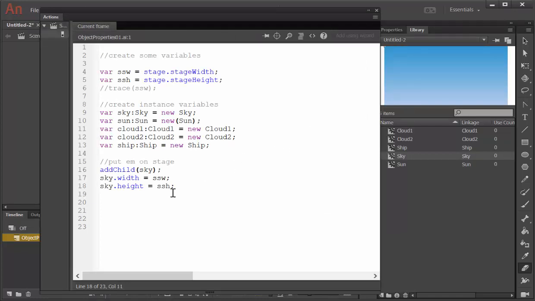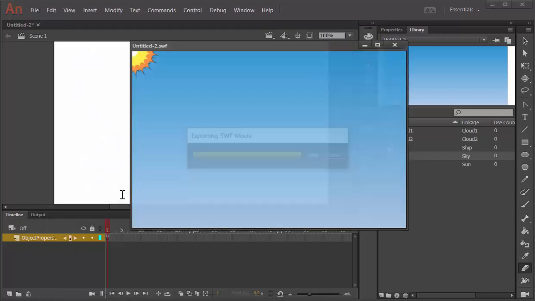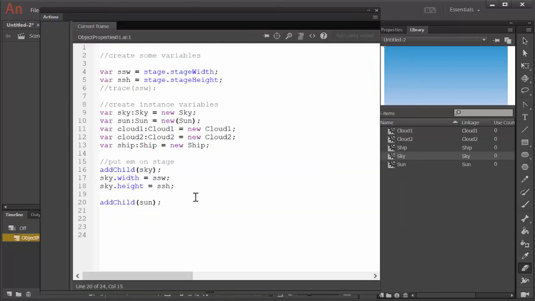Now let's add some other stuff. So we're going to use other math to build in the pieces. We can only bring in pieces that have been instantiated with instance variable up here. So now I'm going to build in something else. I'm going to say, let's see, I think I copied add child. There it is. And I'm going to say add child sun. And sun will now be placed right there, which is not where I want it.